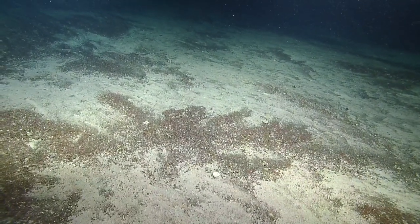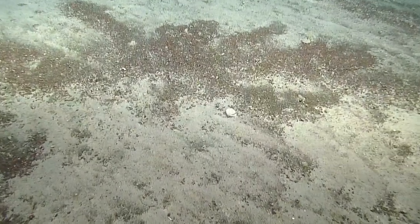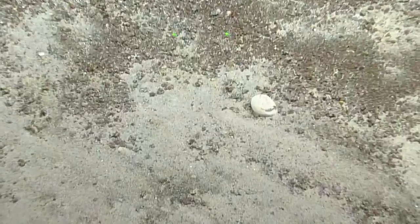Yeah, great illustrations. We just had a quick flurry of questions coming in. We did retrieve the crab, and it is now part of the samples that we've collected.